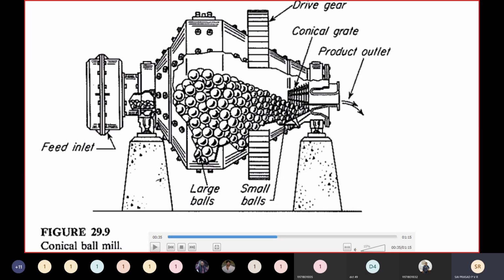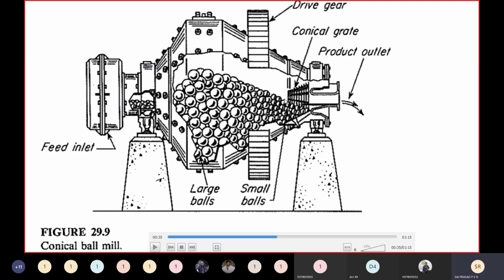The denominator will decrease and we can induce some centrifugal force on the particle which goes away from the center, and then it falls. Some grinding medium will fall on it and the crushing will take place. As long as the particle is passing through this conical grate, till then the particle will be present inside the ball mill taking the blows of the grinding medium. Once the size is less, it goes out from here, it falls from this particular plate. So this conical grate prevents the spherical balls from coming out of the system.